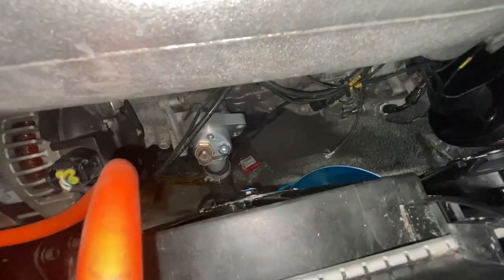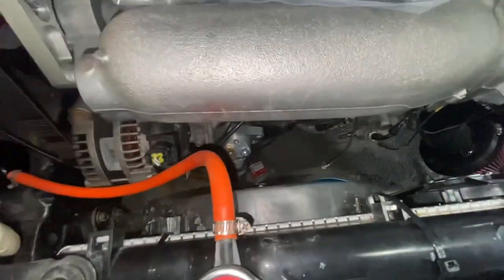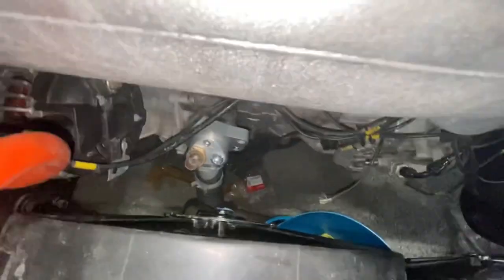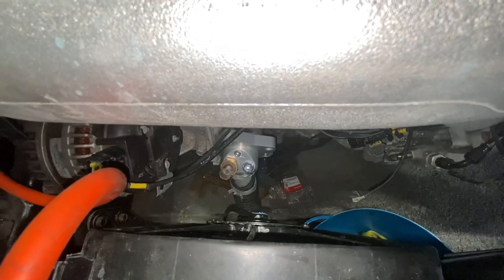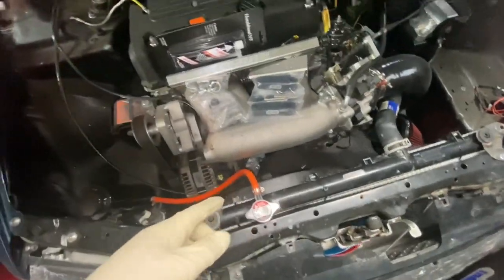I have to make an AutoZone run to get another lower hose. I changed it. I ended up going back to the flexible one. I think I explained in the last clip, but whatever, I cut it too short. So I'm going to go back and recut the same one, but that one's going to be a little bit longer. So that's what I'm going to be using. It's going to be that hose right there.